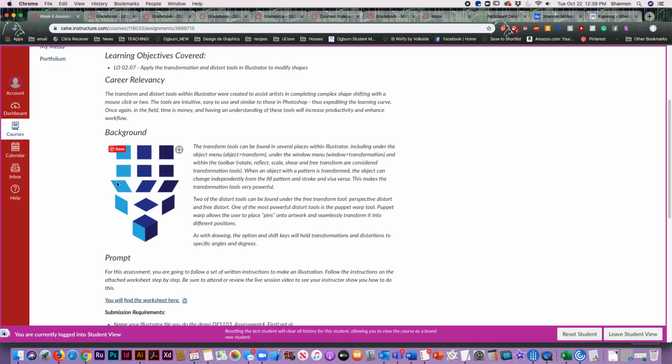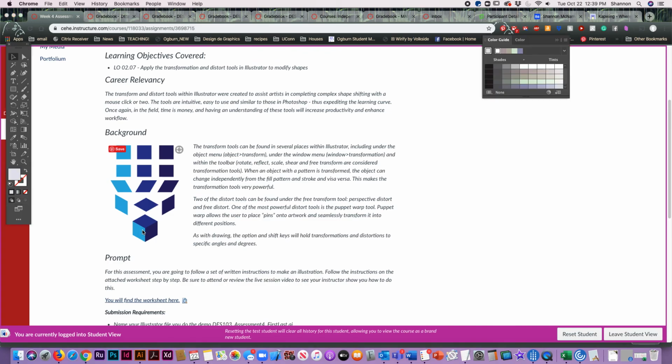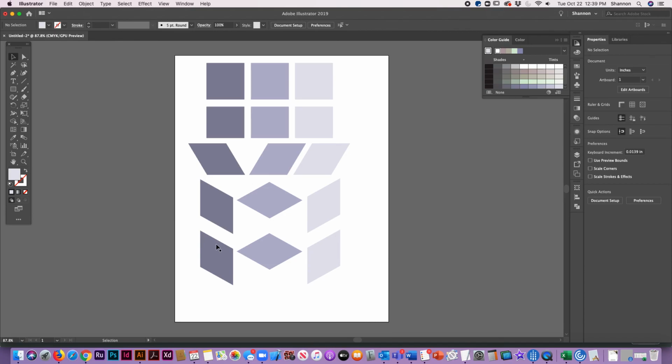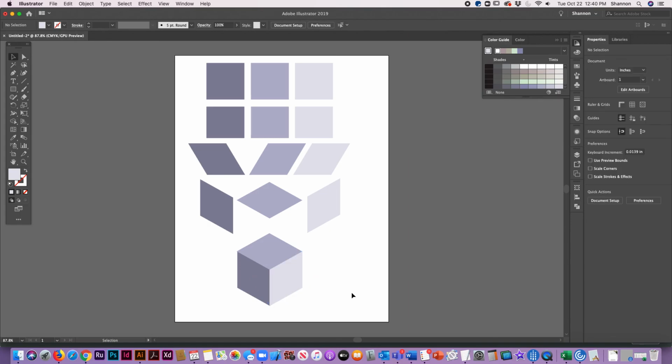Double checking our example, we are now just going to take these three squares and copy them and put our cube together. So again, draw a marquee around them, Option or Alt, drag down, bring the left square over to be the left side. The center square is your top. The right square is the right side of your cube. Just place them all together and there you go.